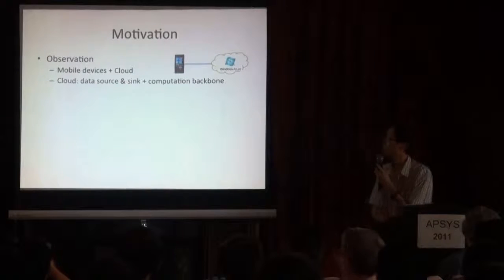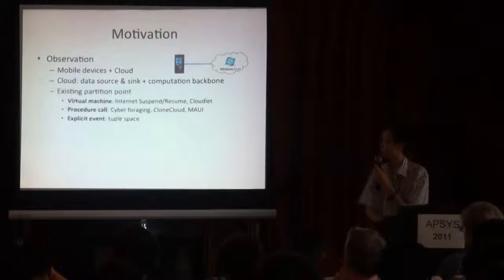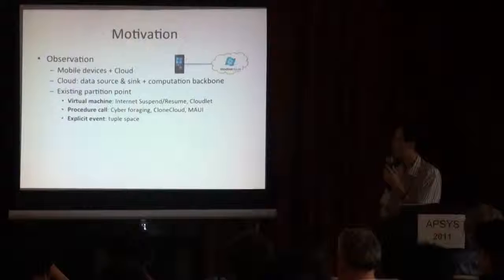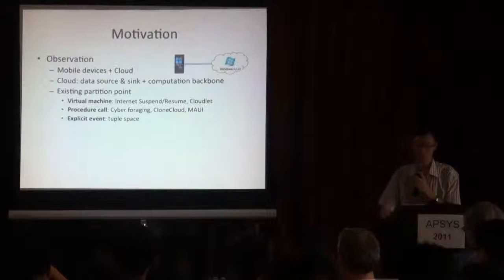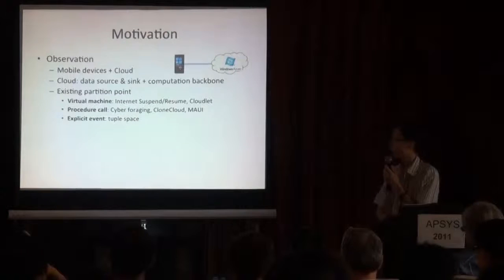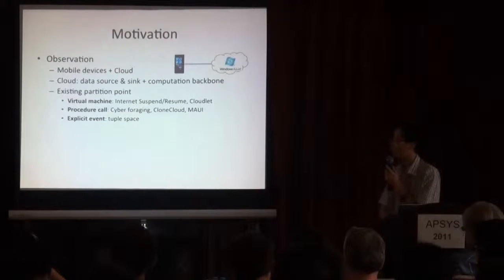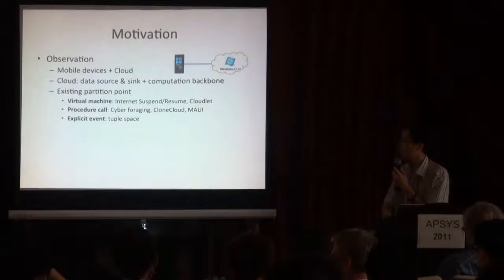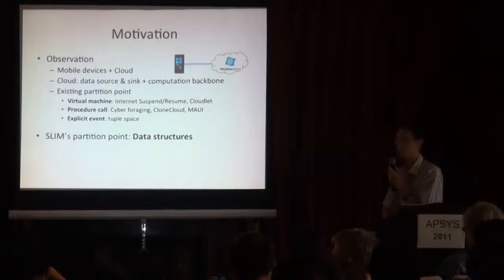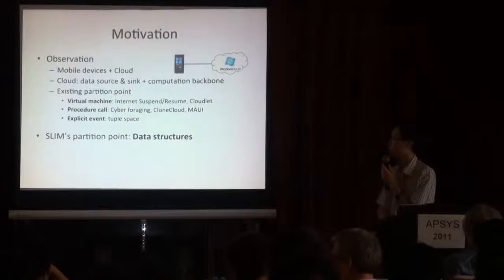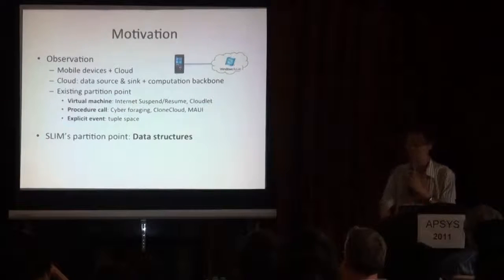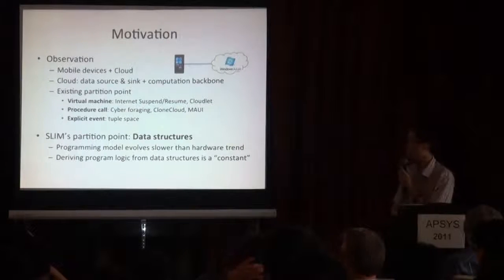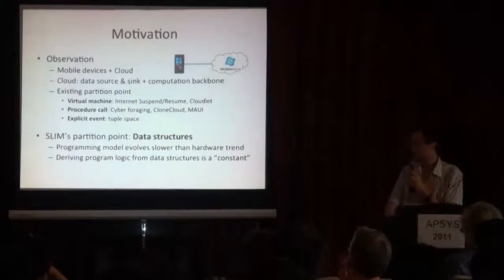Cloud can produce data, collect data, and process data. And it is important to get some additional points for the application to leverage the resource of cloud. Currently, there is virtual machine granularity and a procedure core level partition. Also, there is some work to expose explicit event to user to handle. And Slim takes a different perspective. We want to partition the application from the data structure perspective, because we believe that over time, data structure continue to be the core part to derive program logic.